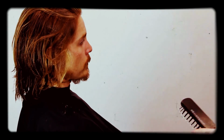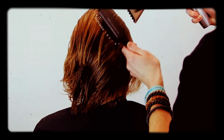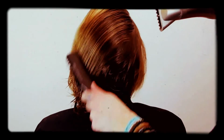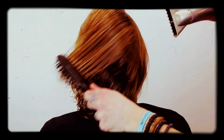And now I'm just using a brush and I'm using his head shape to smooth out that hair. Because if I do anything too complicated, then I can almost guarantee he's not going to do it at home. So I wanted to do something that was going to make his hair look really good, but was also going to be easy enough for him to do when he gets home. So I told him, I am blow drying this hair, but really I'm just kind of wrapping it around your head, allowing your head to smooth it out for me. What that's also going to do is give it just a little bit of bend to it, so it has just a very natural flow as he runs his hands through it or flips it from side to side, whatever he does. So again, just wrapping the hair right around the head. It's going to give it a nice polish, a nice shine, and it's going to be fantastically simple for him to do on his own.